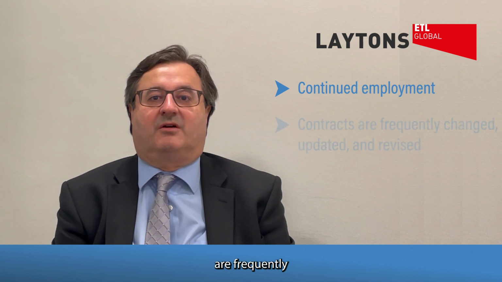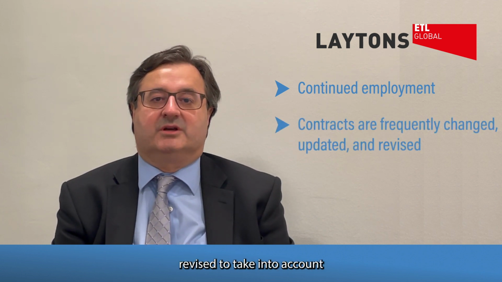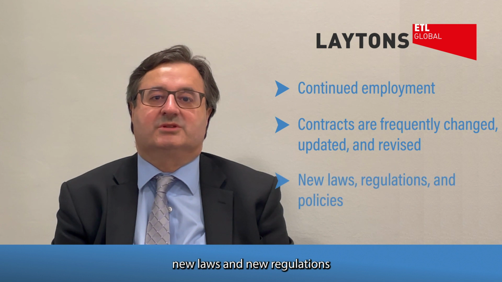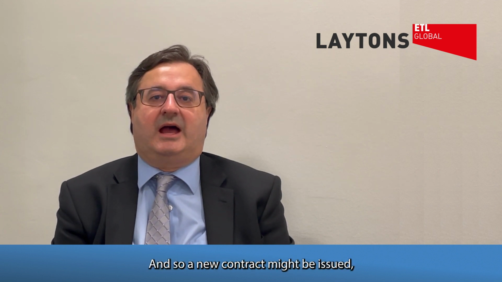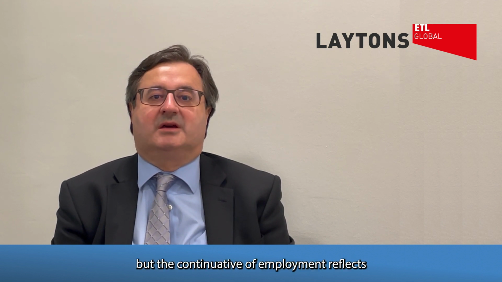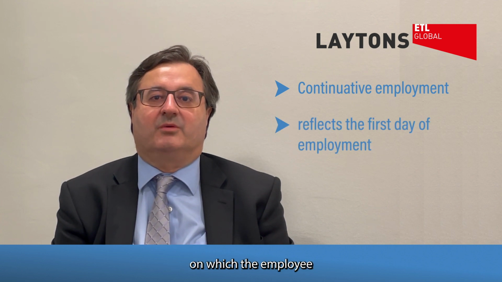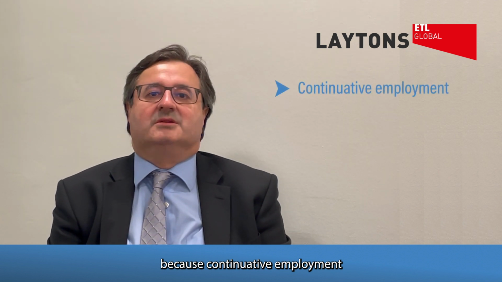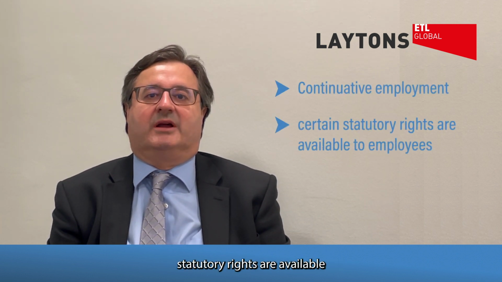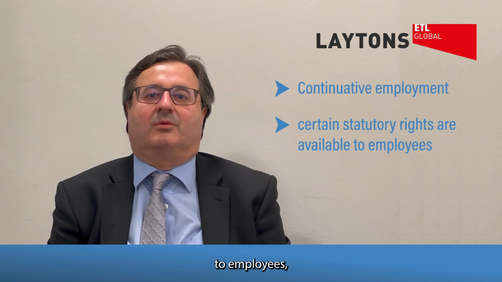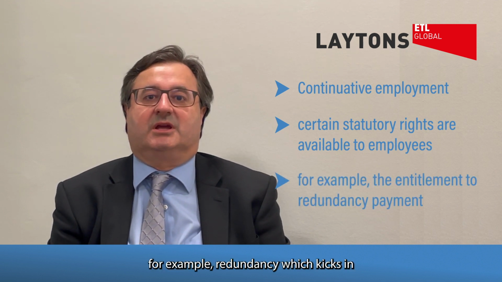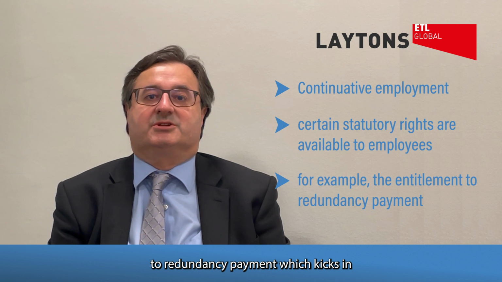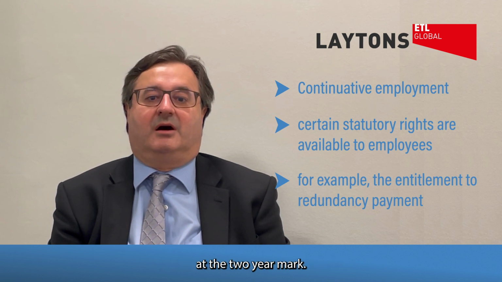Now, contracts are frequently updated, changed, revised to take into account new laws and new regulations and new policies. And so a new contract might be issued, but the continuity of employment reflects the first day on which the employee has actually started employment. And that's quite important because continuity of employment provides that certain statutory rights are available to employees, for example, redundancy, which kicks in, and the entitlement to redundancy payment, which kicks in at the 2-year mark.